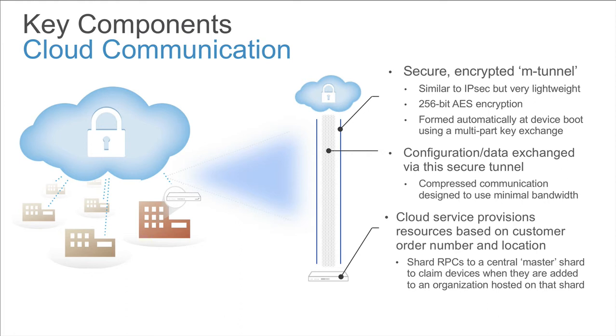The first time a device comes online, it'll call home to the master shard, which holds a database of all Meraki devices and which shards they're assigned to. If the device is already assigned to a dashboard organization, it will be redirected to its organization's shard, and from that point on, will communicate only with that shard, unless it is unclaimed from the organization, in which case it will revert to its original state as if it had never connected to the cloud.